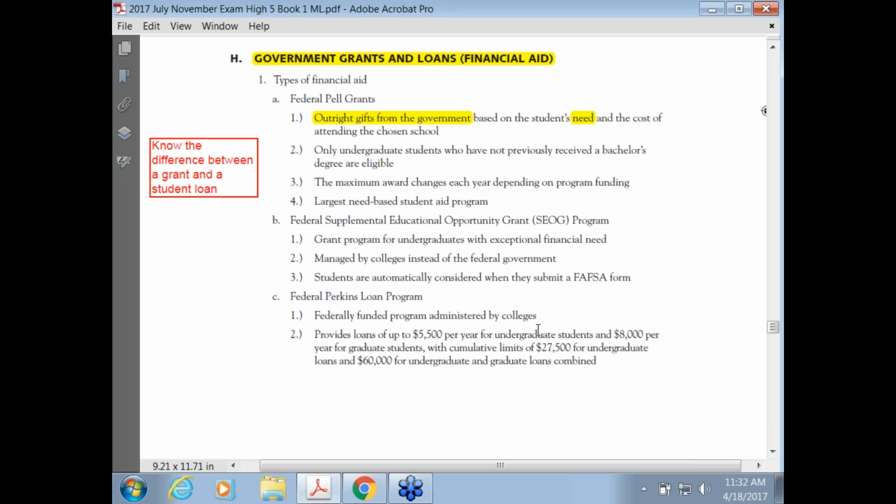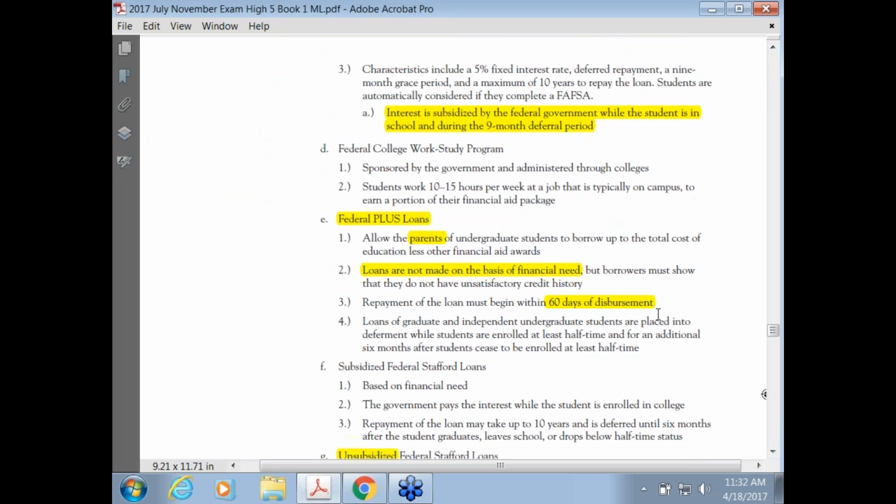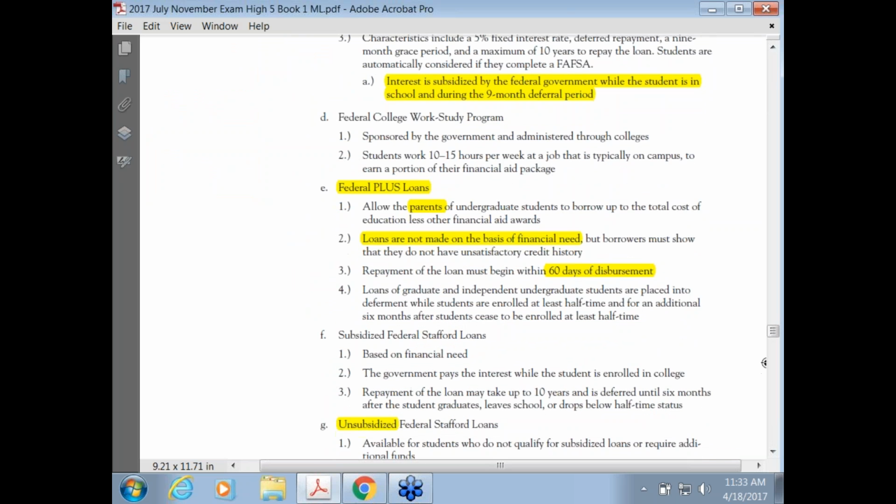The grant is a gift and it is not paid back, whereas of course all of the student loans are eventually going to have to be paid back. That's been a standalone question before, just the difference between a grant and a loan. But then the next page has a deeper lineup of things, and you want to know the basics about these. Here's that PLUS loan information on E that I got into prematurely. And again, as I mentioned, that's the one thing that is not needs-based.